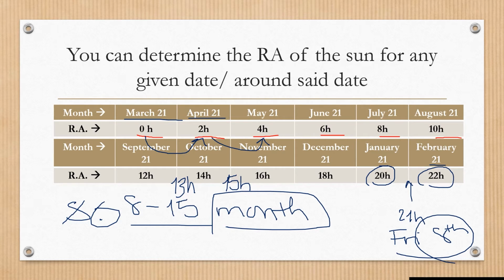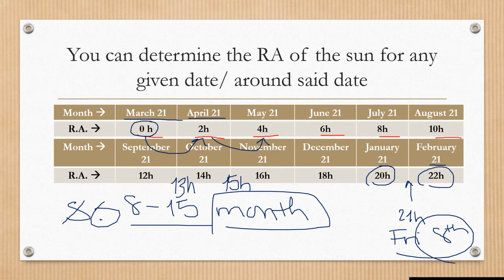So the sun will reach its right ascension, 21 hours, at 12 p.m. If the sun has a right ascension of 0 hours, it will meet that at 12 p.m. This is the start and end of the solar day. We can use this to determine the time for a star's maximum altitude based upon its right ascension. Maximum altitude is based on its right ascension, so the sun's max altitude will be at 12 noon every day.